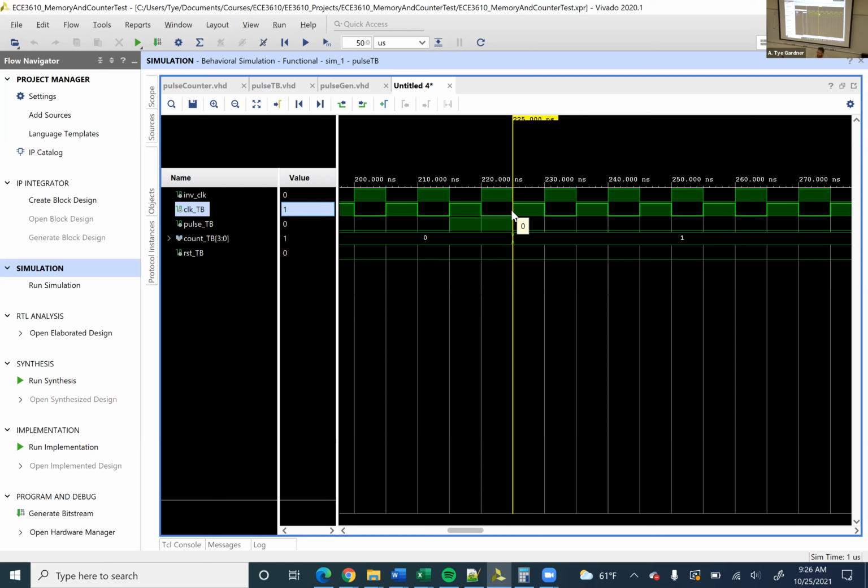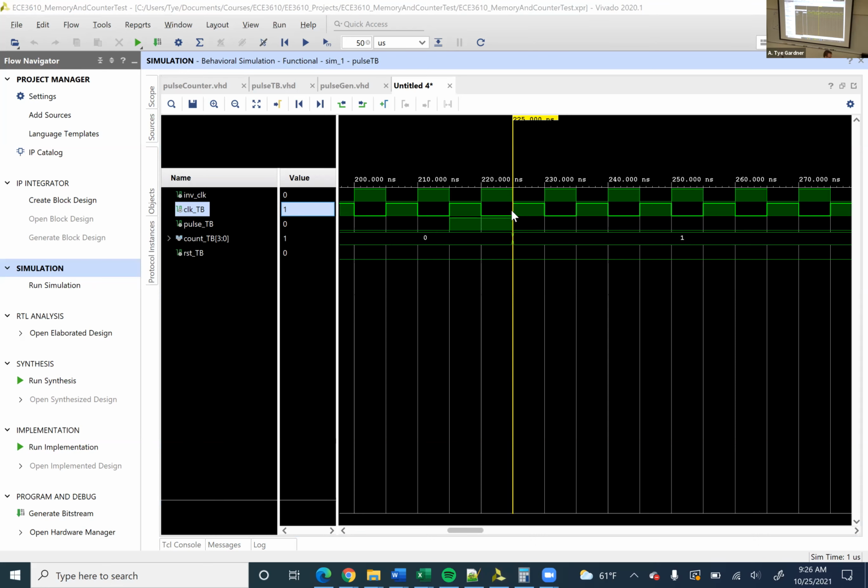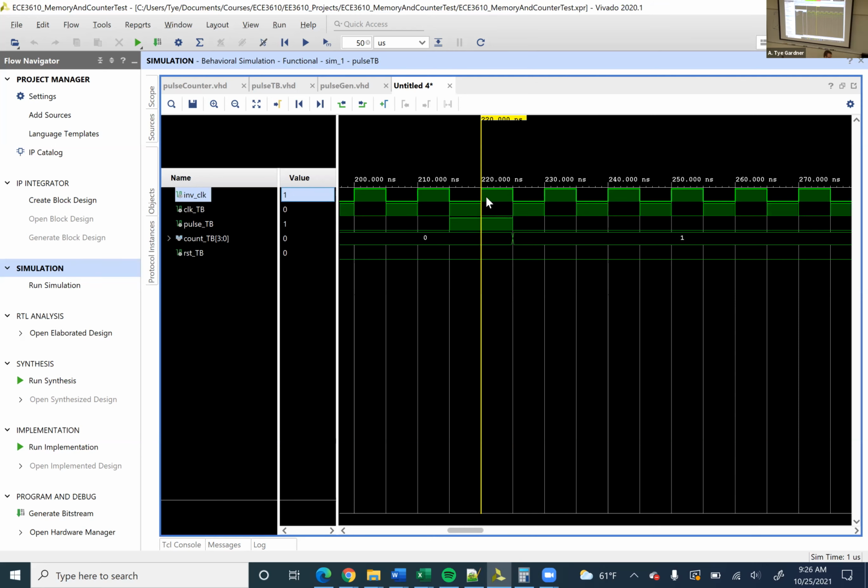So the easy solution to this is if I look at invert clock, which is the one I have at top, and look at this rising edge, which is the falling edge of the main clock, it's just flipped, is in the dead center of that pulse. Meaning I can go really fast and it really doesn't matter how bad that jitter gets until I start really pushing the very edges of the capabilities of my system. In this case, for your FPGA, it's like 450 megahertz. It's not until I get to that point that I'm even a little concerned that I'm going to miss it.